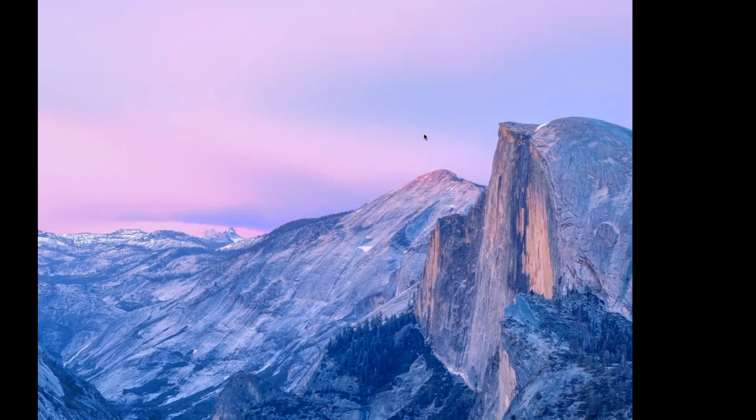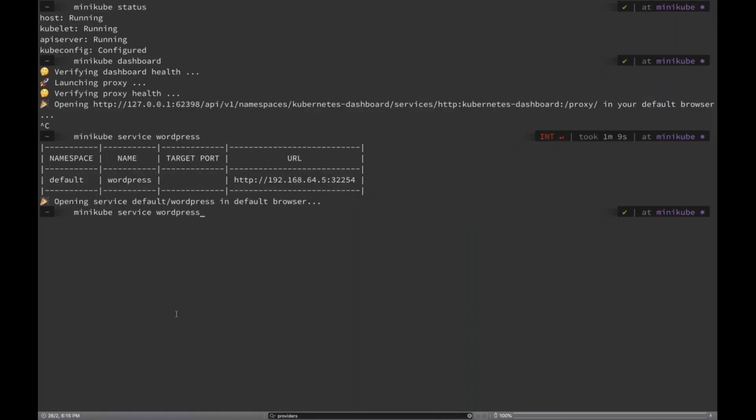Now we're going to go back to the terminal and we'll give the dashboard another try. Hopefully this time it will work. And if it doesn't, you'll just have to trust me on where to put the YAML. But let's give it a few more seconds.